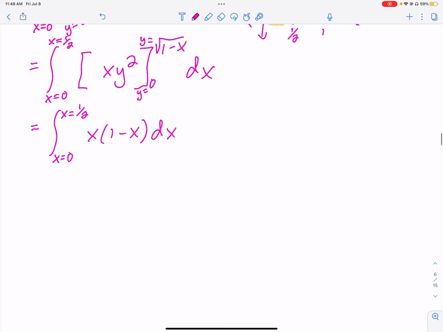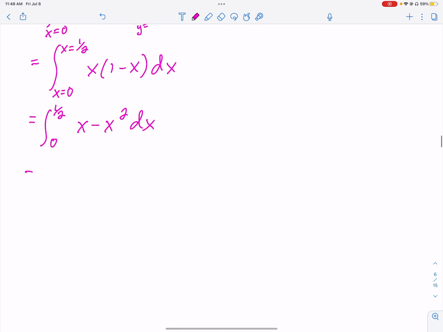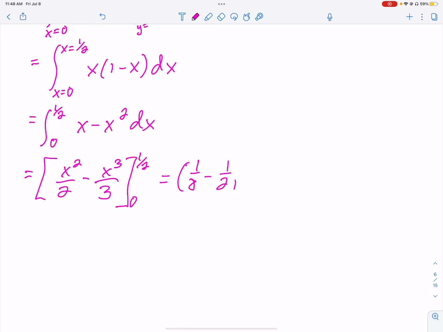All right, I'm going to rewrite this. This is x. There are only x's now, so I'm not worried about writing all those bounds down. And this is x minus x squared. I like seeing that better. It's easier for me to handle. Okay, so we can take our antiderivative. x squared over 2 minus x cubed over 3. We're running that from 0 to 1/2. All right, plugging all that in, we get 1 over 8 minus 1 over 24. That's plugging in 1/2 minus 0. And that's going to end up being a positive 1/12 once you do all your arithmetic there.